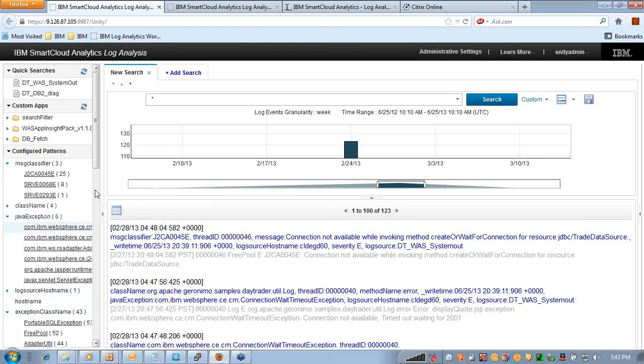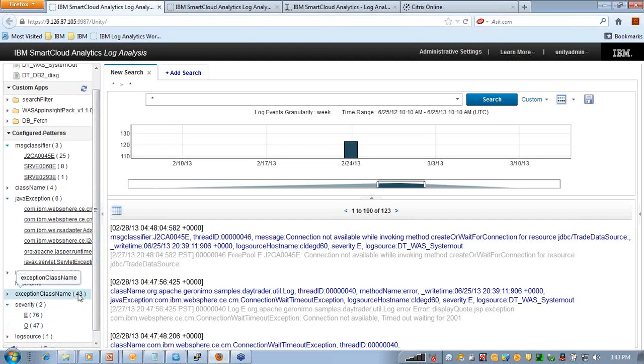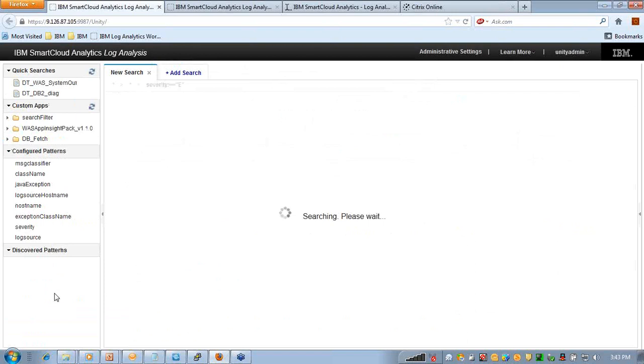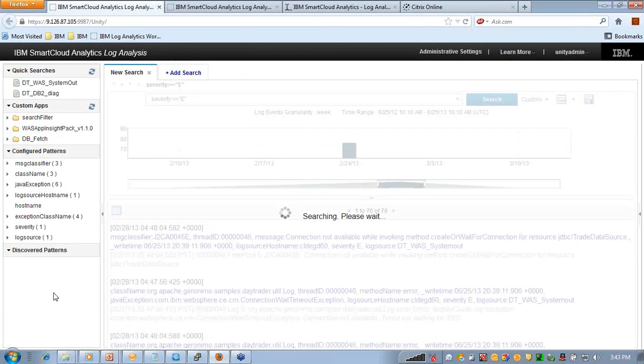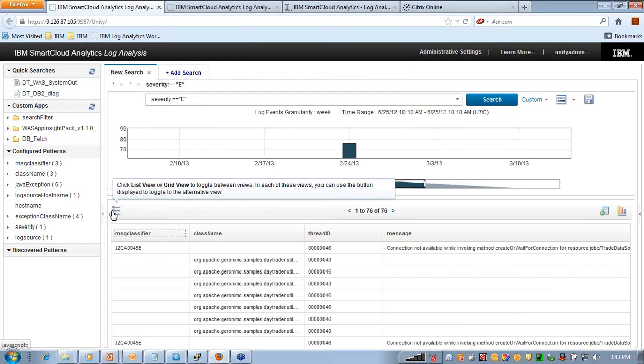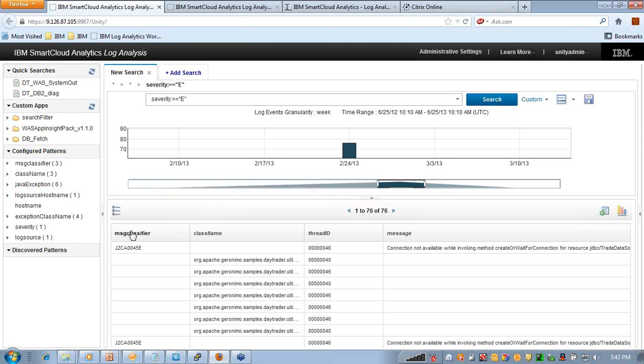And if you look at the breakup of errors and warnings, you will see that there were more errors than the optional messages. So instead of looking at all log lines, you may want to look at only the errors that were coming in. And that can be done just by clicking on what was available under the configured pattern and doing a search on top of it. You can see that it was filtered now, filtered based on the severity. And you can use the grid view that is available, and the previous one that you were seeing was the list view. Using grid view, you can start doing a lot of slicing and dicing.